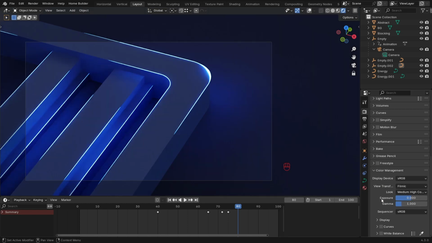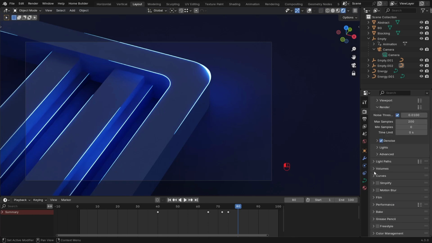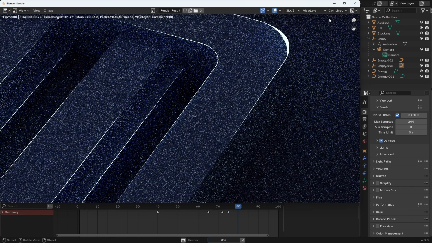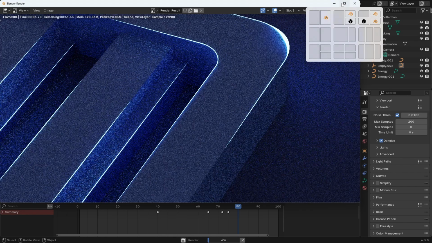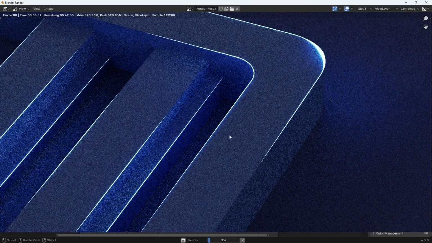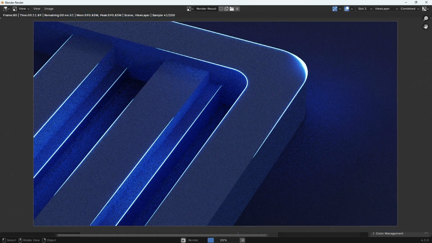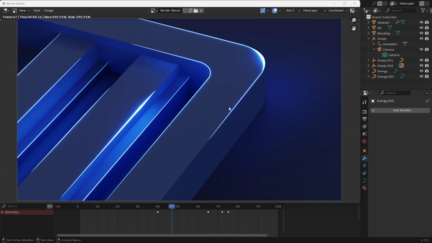And then I'm not going to touch these exposure and gamma. If you want to change something, it is best to change the color in the compositing. Now let's set it to wireframe, and I like to press F12, or we can open up render and just hit render image. So we have to wait a little bit to see how it will take the render. The render is finished now.